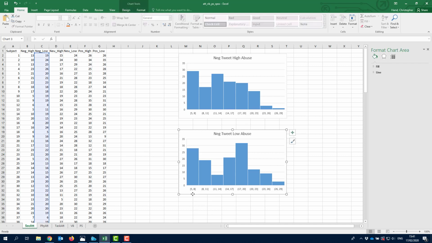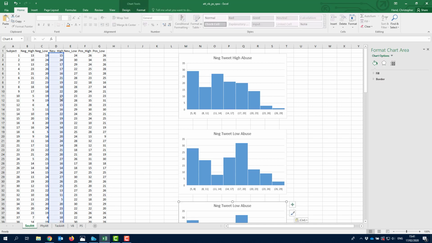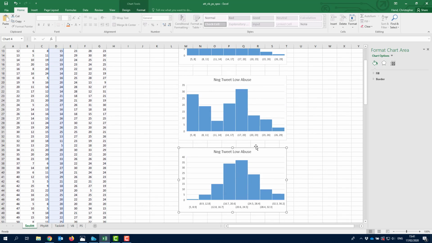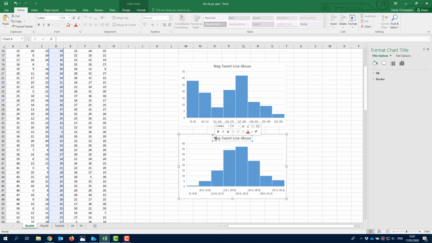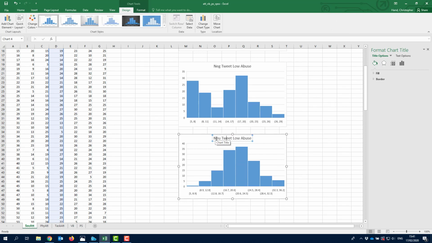So let's do it on the next one. We'll copy and paste the whole chart. I'm just using Control C to copy that chart. I'll paste it. We drag those bars across, and this time we need to relabel it as a neutral tweet with high abuse.